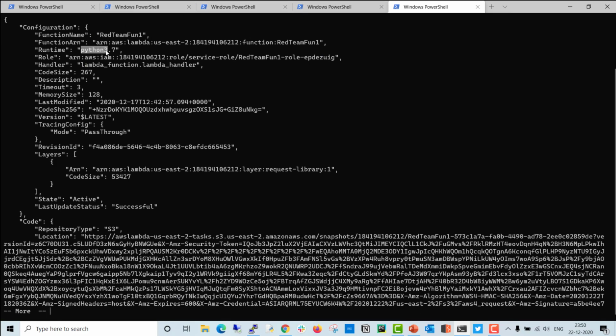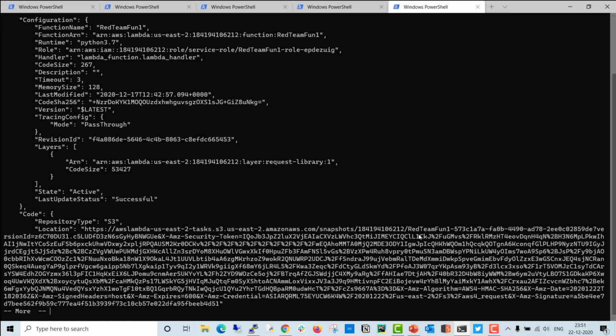It's running on Python 3.7. This is the role which is attached to this function. This is also important. If you found a role which has higher privileges, you can create a backdoor on those roles, because if you execute anything on that role, you will get the access of the role defined for this Lambda function. So it basically depends upon the red teamer's perspective, their motive, their enumeration techniques, or what information they already have, and how you choose the functions for creating the backdoor.